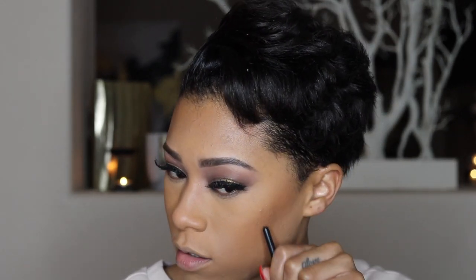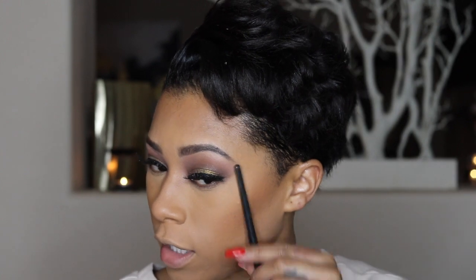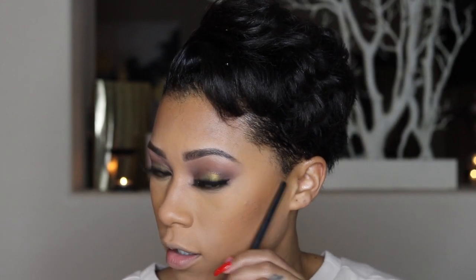Then I'm gonna go in the hollows of my cheeks, not going past. Use the tip of your eyebrow as a guide, not to go past when it comes to darkening up your contour area. So right here, just to give it that gradient effect. So we just did the, what did we do? We did the contour with the dark deep, just to bring color back into the skin, give us some dimension, some depth, some shape to our face.